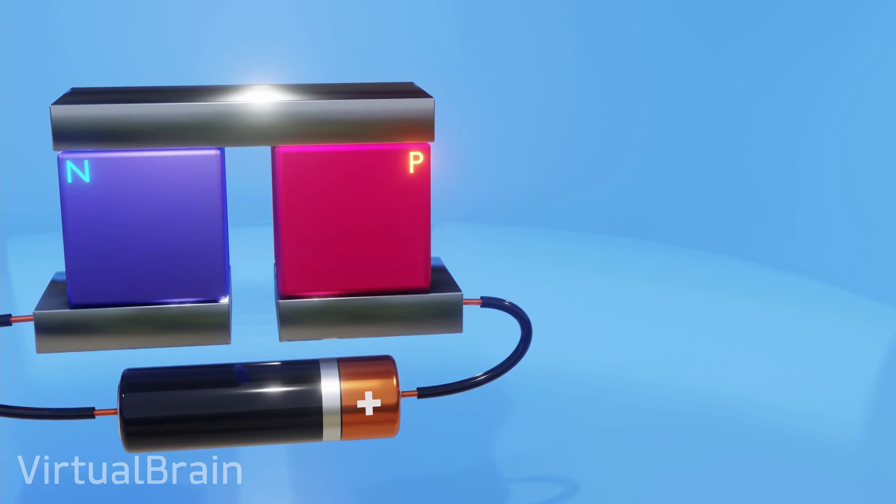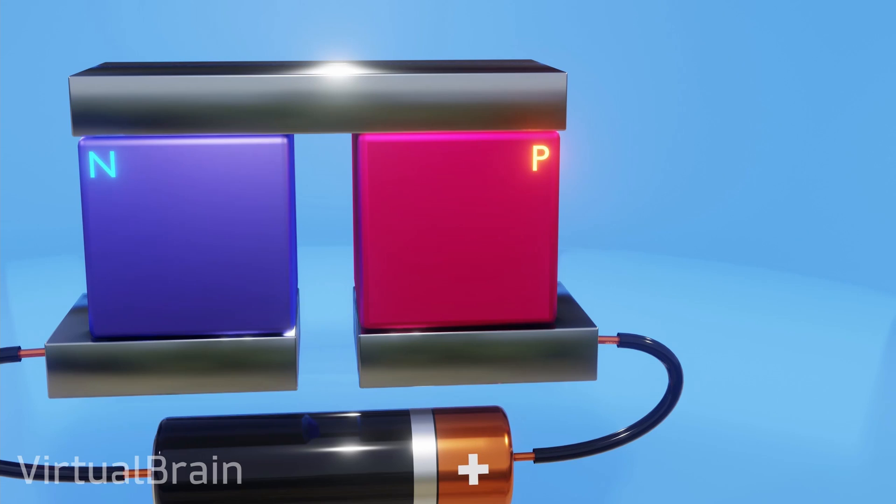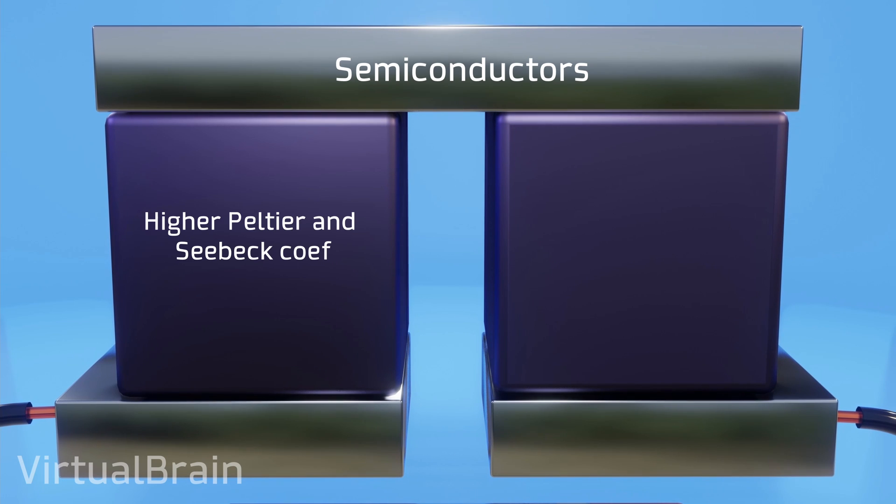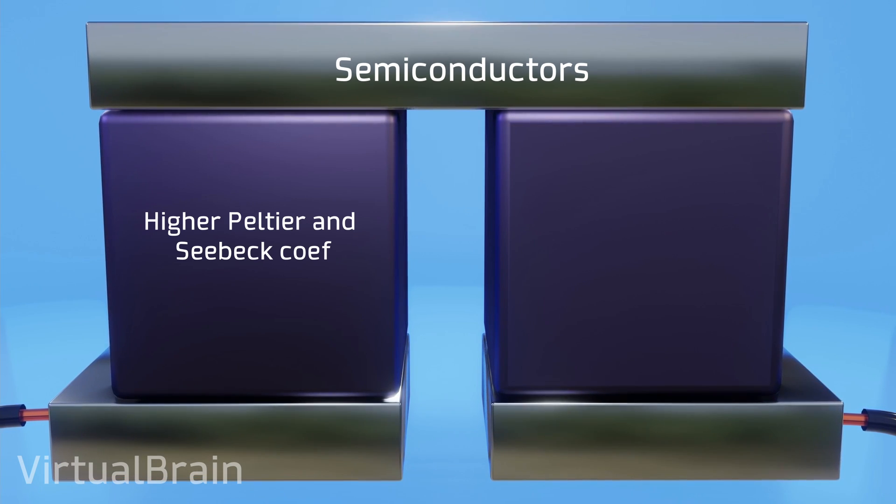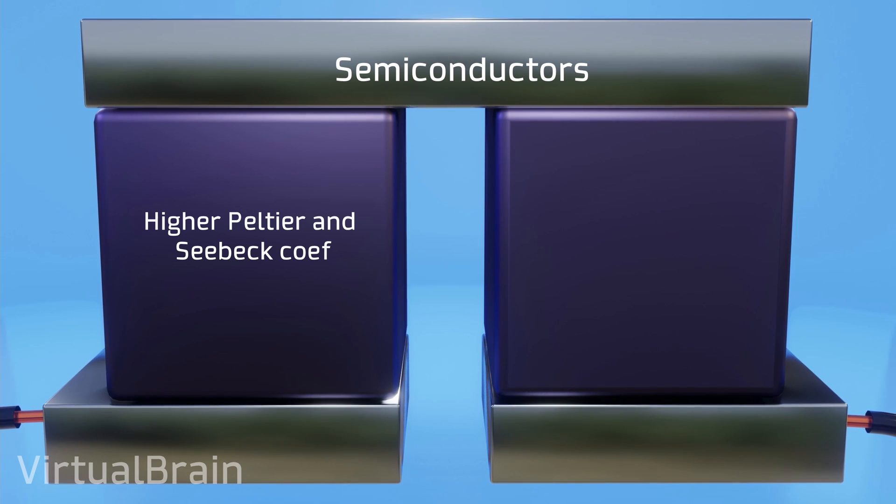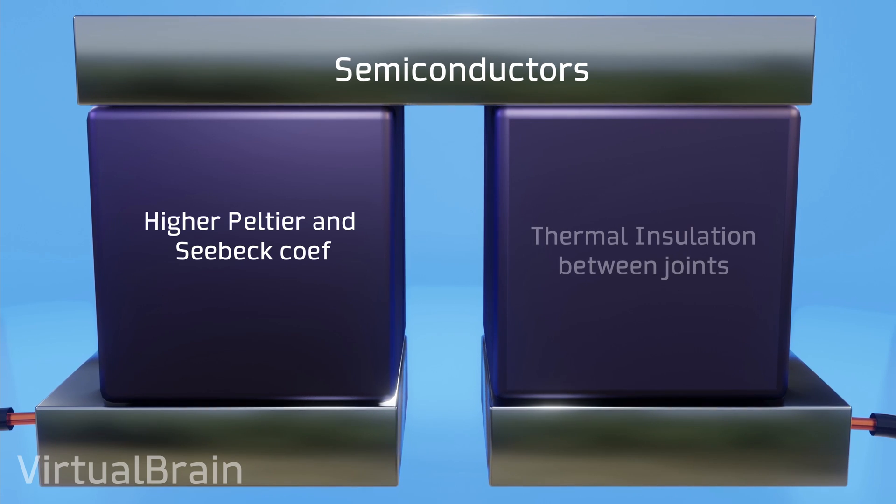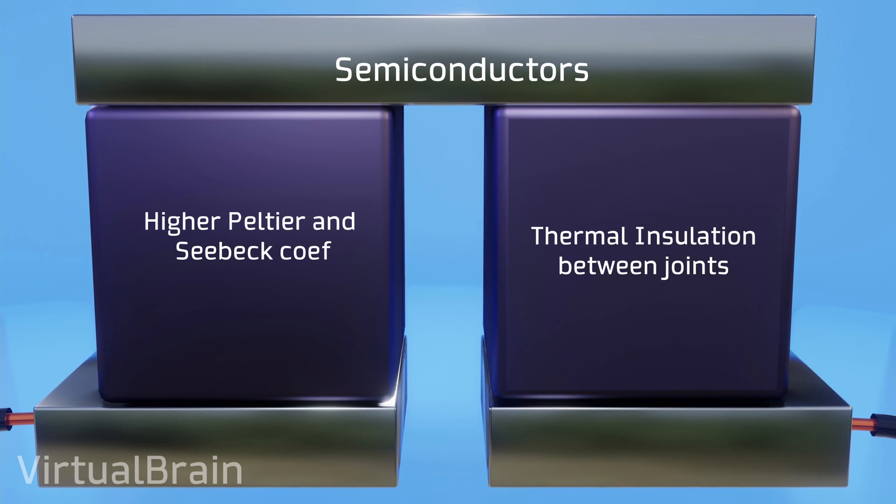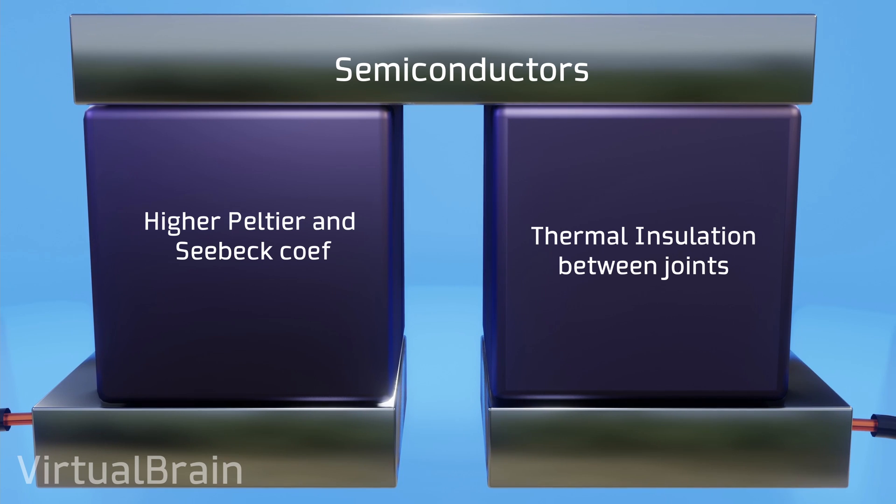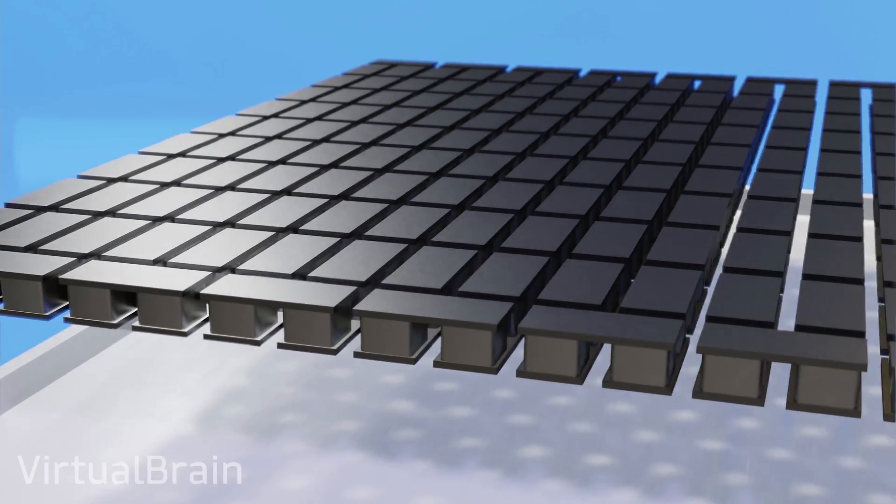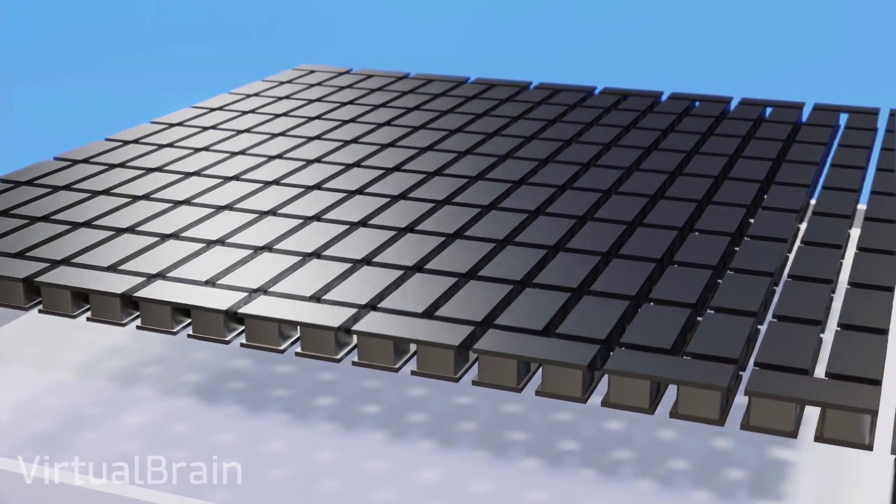However, this design also has other benefits. Given the characteristics of semiconductors, they have much higher Peltier and Seebeck coefficients than other materials, which makes them much more efficient either to generate thermal gradients or to generate electricity. In addition, since the semiconductors used are poor thermal conductors, we will have an insulating layer between the sections in which we do want to modify their temperature, allowing the development of much more compact designs than if we used only metal. And finally, it is possible to make arrays of hundreds of these cells connected electrically in series and thermally in parallel to further enhance their performance.